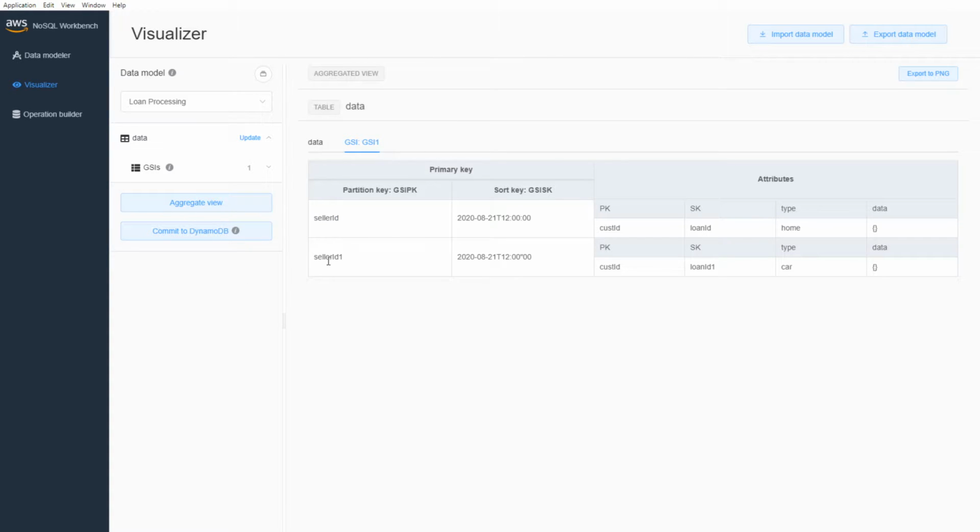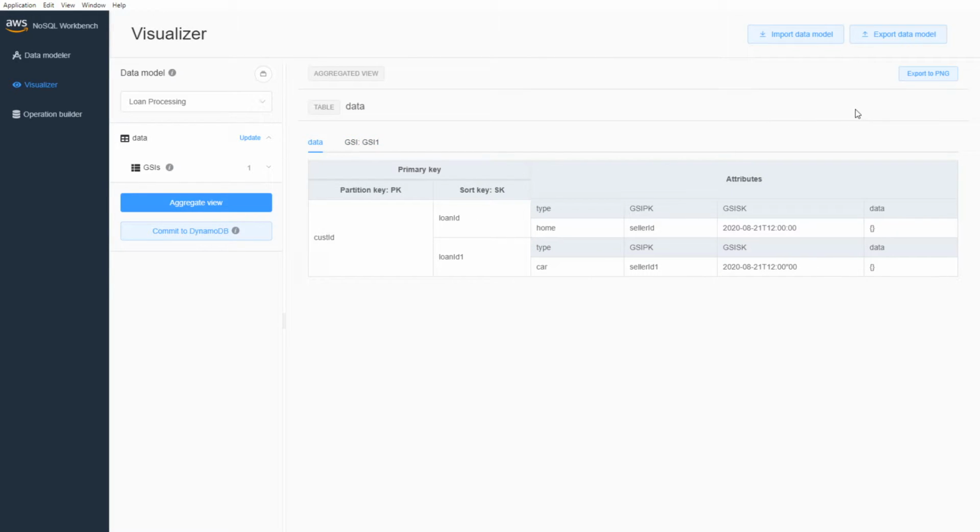And this works great as long as I don't have a large number of loans, right? When I start to increase the number of customers, and I start to increase the number of loans by seller, then the key pressure on this GSI starts to become extreme, right? So, if we can only support about 1,000 writes per second on a GSI partition, and if we need to aggregate faster than that, then what we're telling people to do is more or less spread that load out horizontally, right? Shard it. So how do we shard it? We're going to add some salted keys, so to speak, to our GSI attributes.